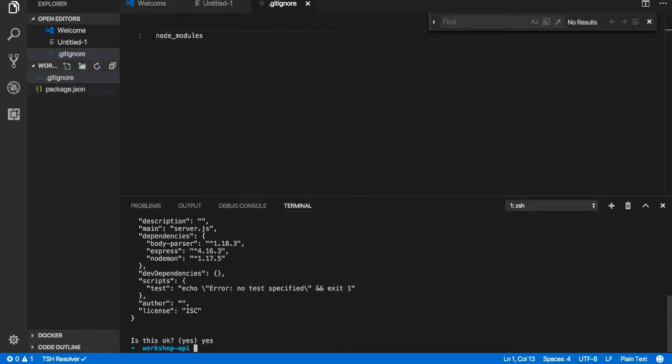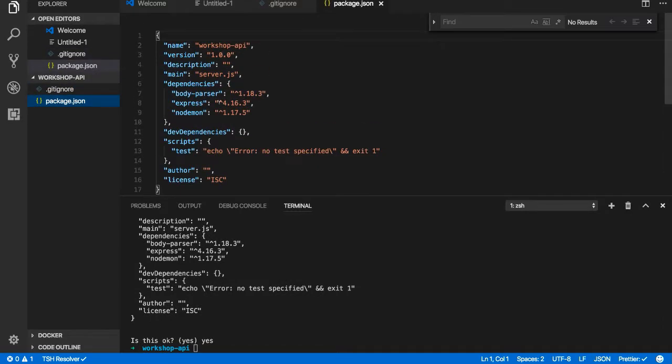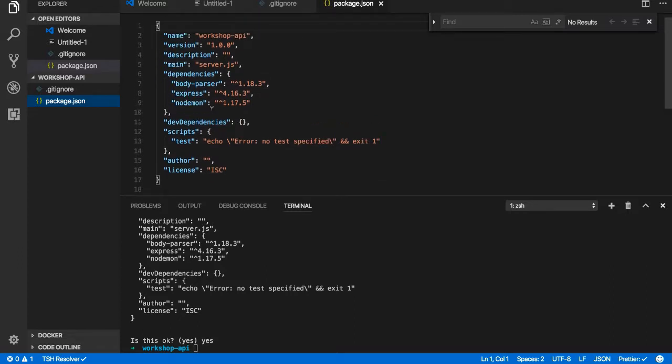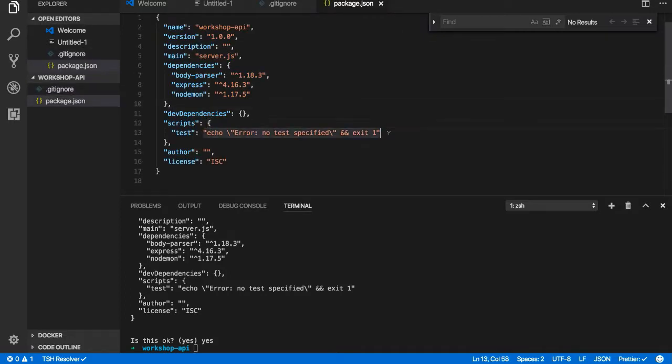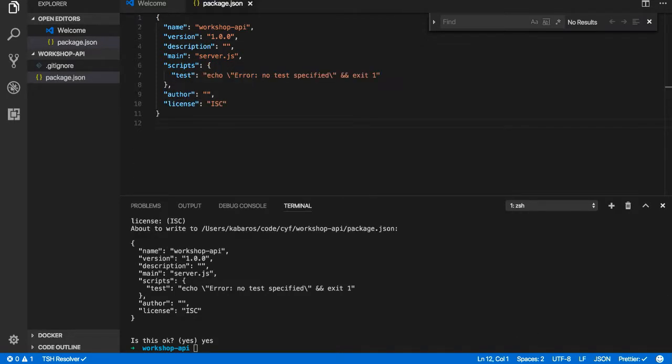And that will create a package JSON file. If you look at the package JSON file, okay, so the package JSON that you saw a few seconds ago is wrong. It should be empty like this, so ignore that. This is what you get when you say npm init: a package JSON file with the stuff that we defined when we were pressing OK and so on.